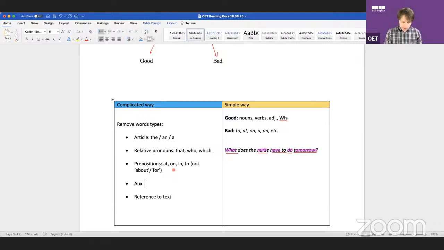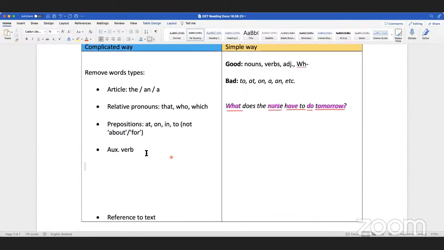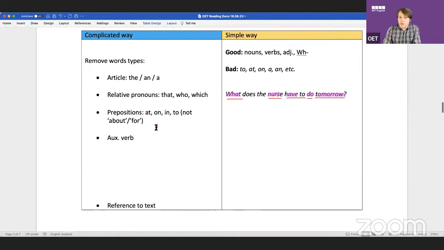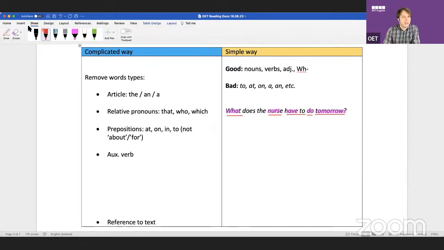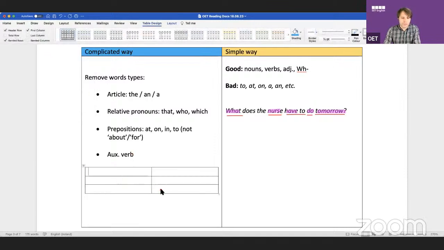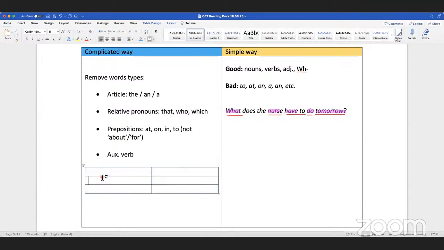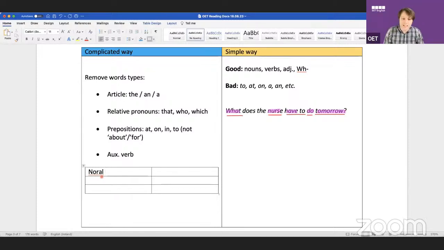Auxiliary verbs. Now, does everyone here know what auxiliary verbs are? I think some people will know, like you, Vandana, your grammar is very good, but I'm not sure if everyone will be totally clear on what an auxiliary verb is. So I'm just going to very quickly explain verbs to you. It's really simple. Let's just make a very simple diagram here. Just wait one second, please, if that's okay.